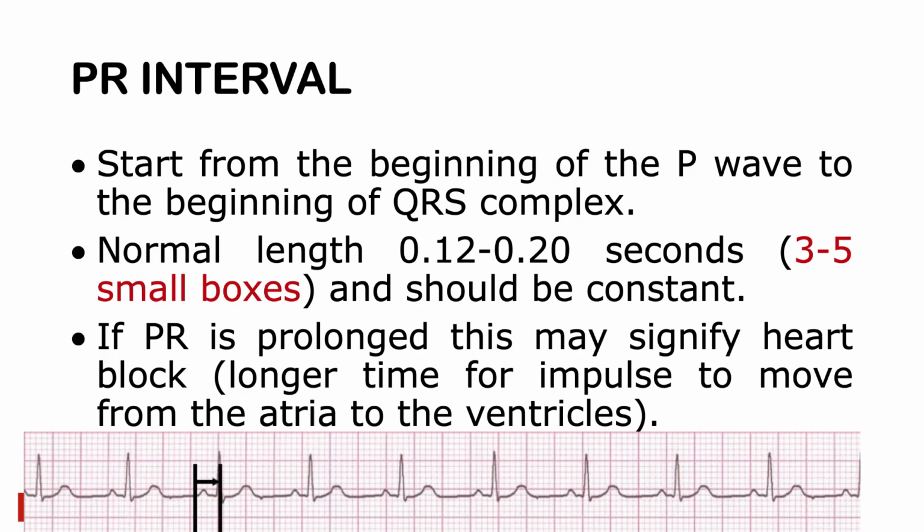If the PR interval is shortened, it means that your impulse is traveling very quickly from the SA node through the atria, even into the ventricle. That could be a problem that we see in maybe a channel, or maybe there's an ectopic tissue near the AV node, or there's a channel that is conducting faster than the AV node, which is what we can see in Wolff-Parkinson-White syndrome.